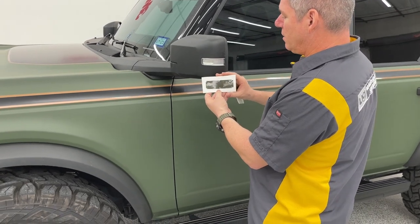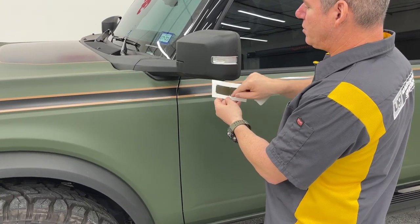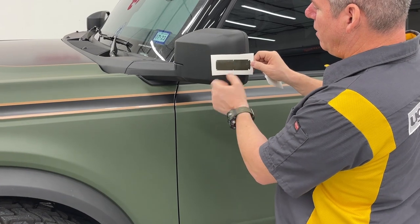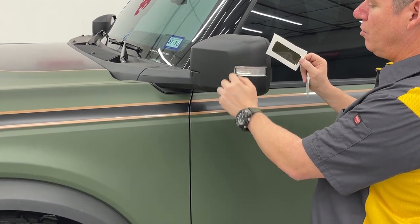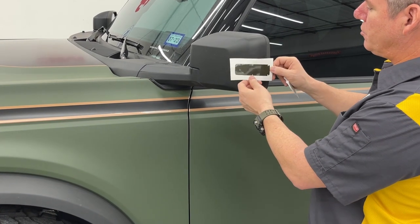You got a couple shots at this, but we gave some relief cuts in here. So we're going to center this up on here. That way these edges are going to fold over, fold over, fold over, fold over. You should get no white, no lens showing.